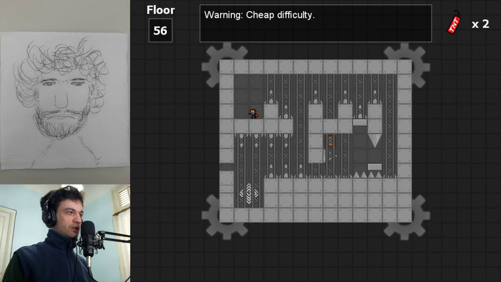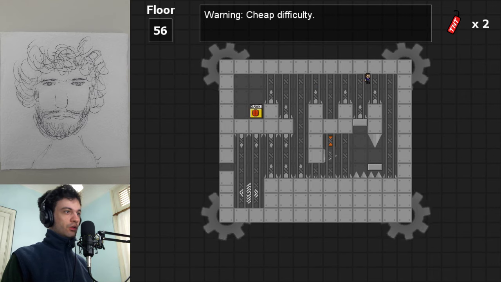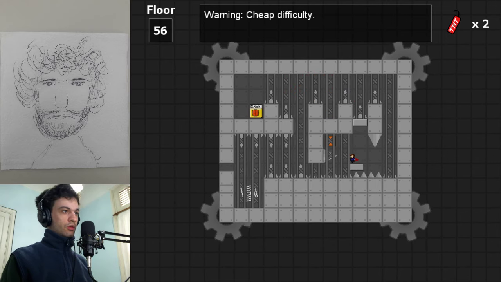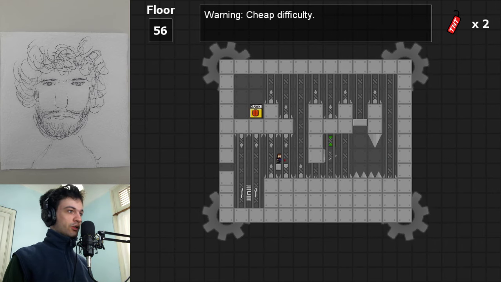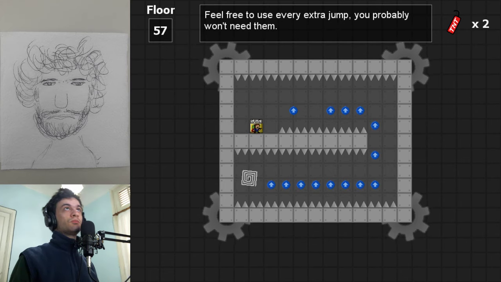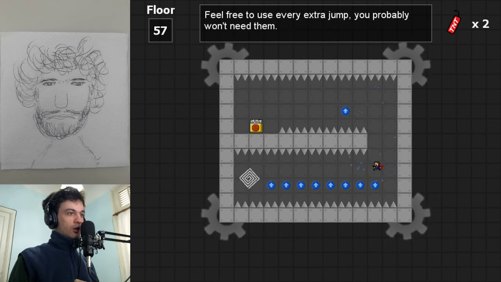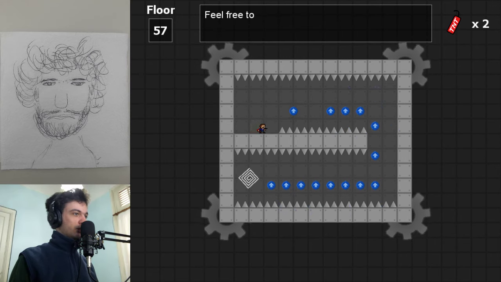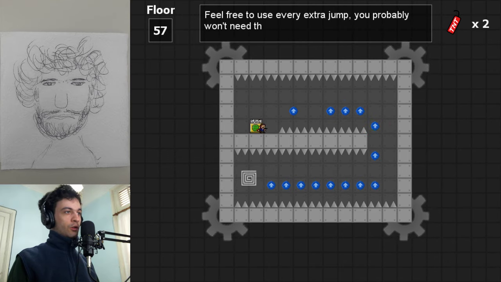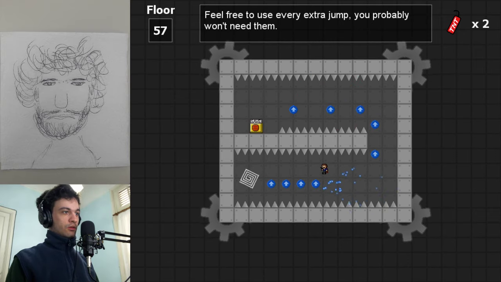Probably should save here. Actually not, because for this jump you need a little bit more space. Yeah, you're supposed to have a little bit more space to do that jump. There we go. Feel free to use every extra jump, you probably won't need them. Yeah, okay. Thanks, I guess. Oh, it's probably gonna come, yeah, obviously. That was obvious, come on. I thought about it midway, I admit. But still. Oh, that's pretty bad.